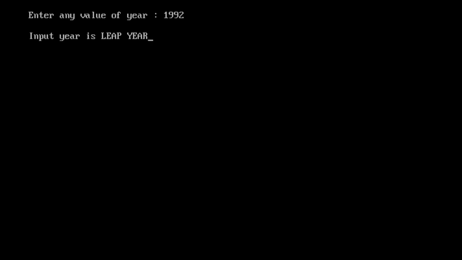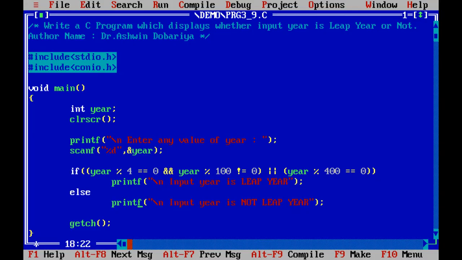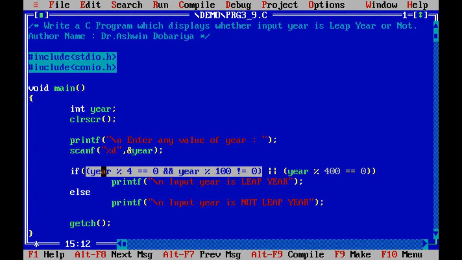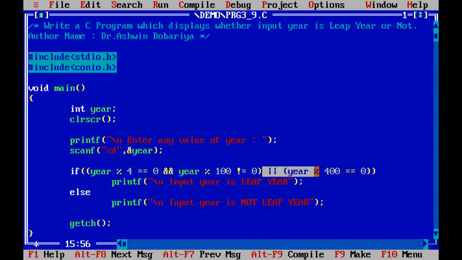Then in OR, if one condition becomes true, it returns true ultimately. So for 1992, this year is divisible by 4, this condition is true, and it is not divisible by 100, this is also true, and if both the conditions are true, then it finally returns true, because if one condition becomes true, then it will not check the other part in an OR. That's why it gives leap year.